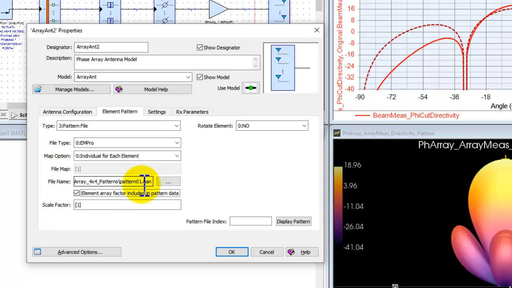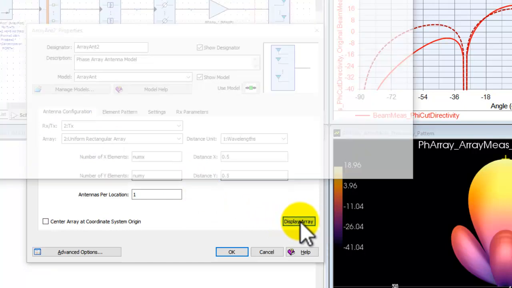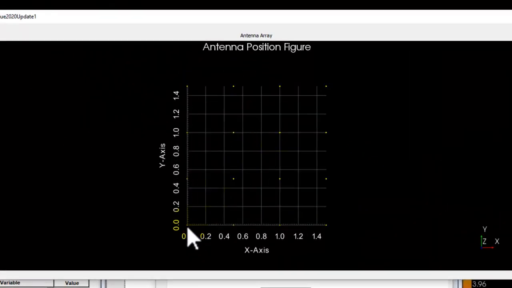Rule number two is which pattern file gets assigned to which radiator, right? Now, again, SystemVue recommends a simple methodology. So if I go to antenna configuration, and just to show you, the array lattice configuration, and let's look at the top view. Now in SystemVue, the lower left element is always element number one. So your pattern 01 data as per my list will get applied to this element here. And the increment happens column-wise. So this is the second element, third element, fourth element, and if you had more, then your fifth, sixth, and seventh.